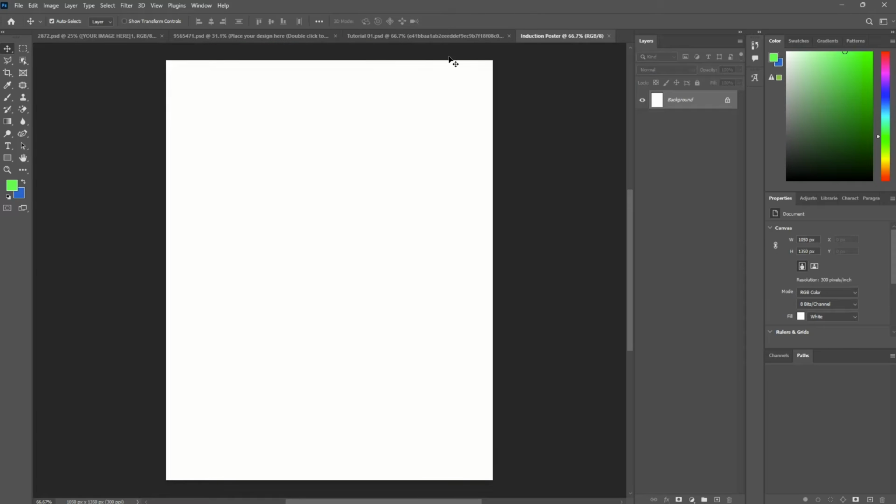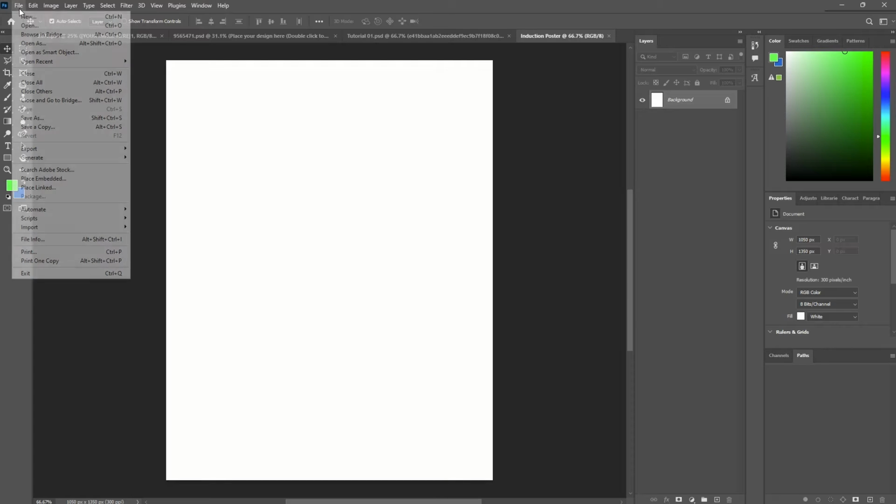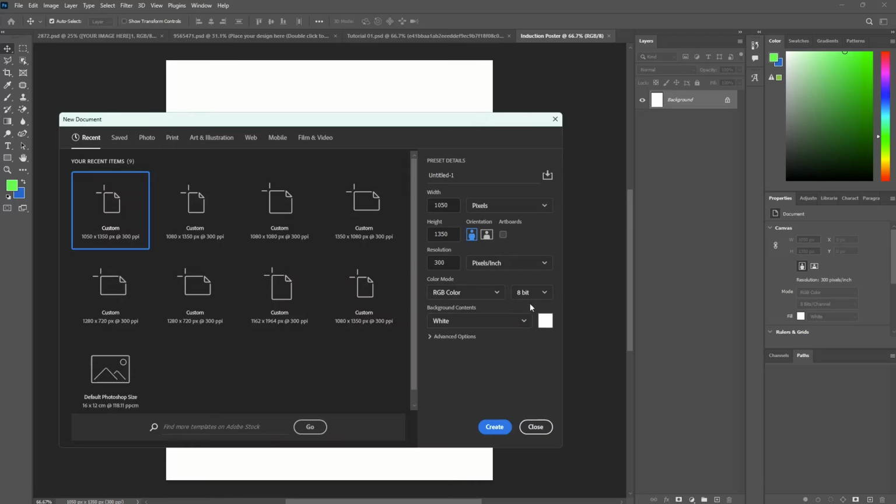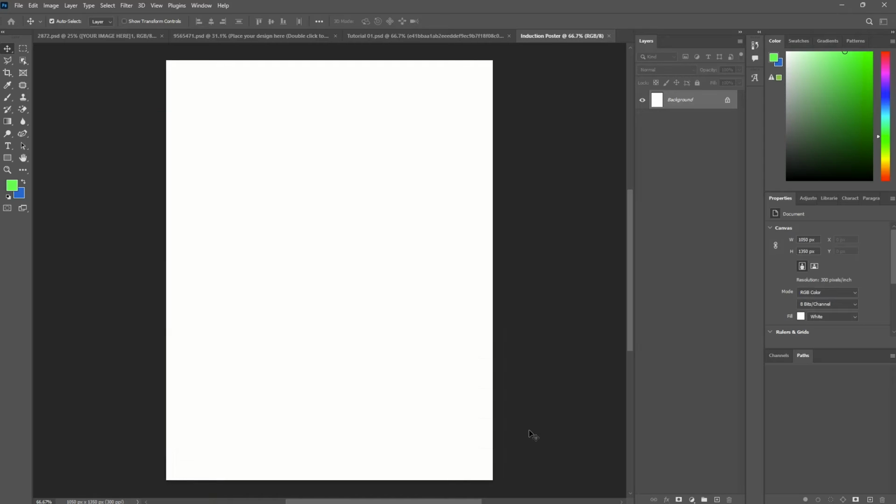Cool. So this is the file that we're going to use for our design. Firstly, it's always a blank canvas, which is the white background. Some of you might leave yours at transparent, which means you have to add your own background, but that is right here. If you go to New, you can see background content. You can leave it as white, transparent or background color, but mostly I choose a white background.